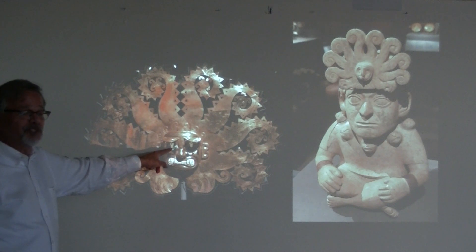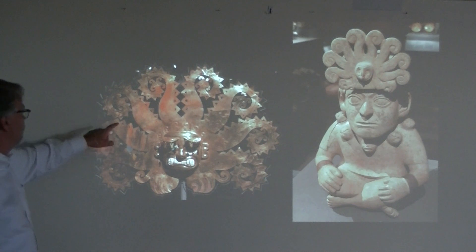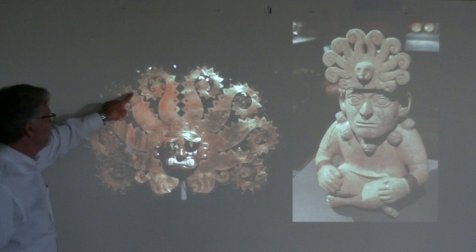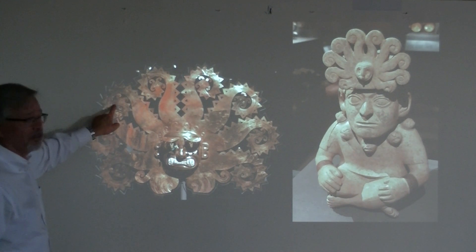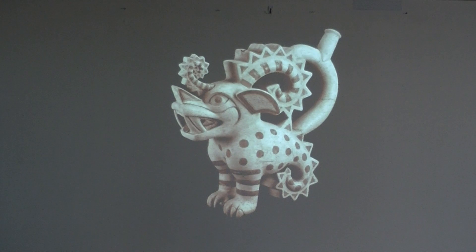At a site not far from Los Cabezas was found this object made out of sheet gold, which represents something very similar to what he was wearing on his head. So not only do we have ceramic objects that show individuals wearing jewelry, we have the objects that they were wearing themselves. The teeth are made out of shell, the eyes are made out of a blue stone. It's covered with bangles that would have shaken back and forth. And then each of these tentacles not only shows the suckers in a stylized way, but it ends in a little serpent head — so they're almost like tentacles and snakes coming all together in this object.